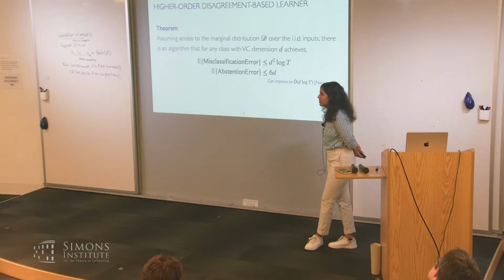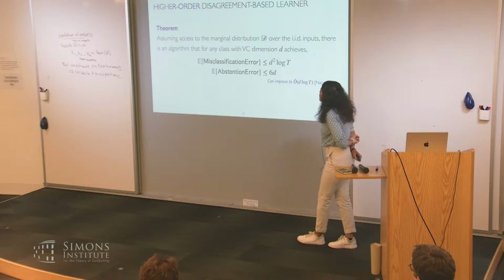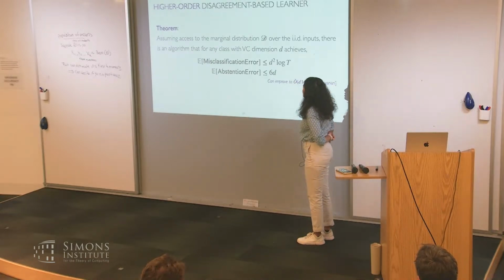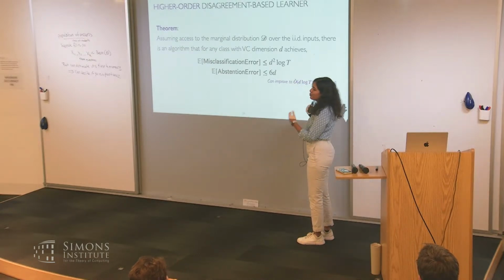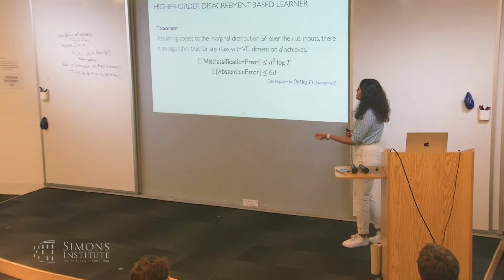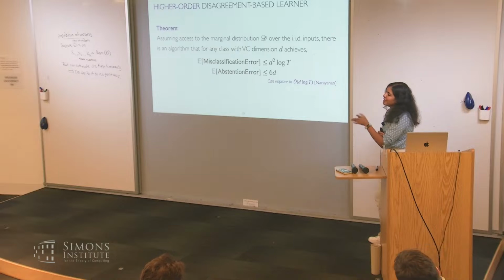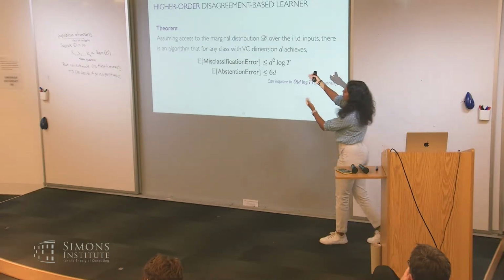Do you have any intuition on the design space of the algorithms for this problem, like how the trade-offs are? Oh yeah, you can trade off these errors. I think you can choose your threshold such that you can put errors more on one side than the other. I think one-sided is easier. It depends whether you get the label or not when you abstain. Because if you don't get the label at all, then you're not going to learn anything. So you can't push these errors all to abstention.